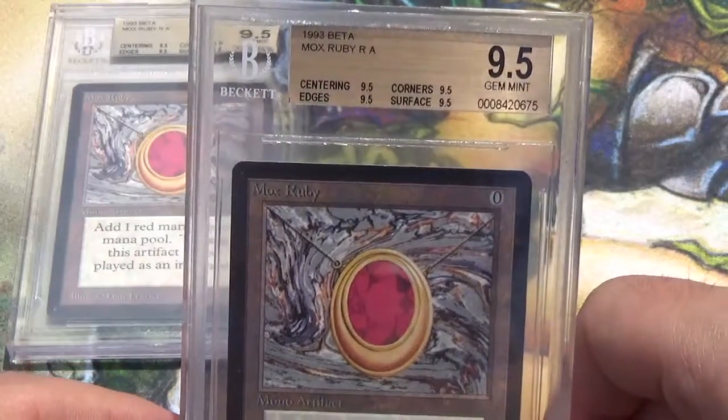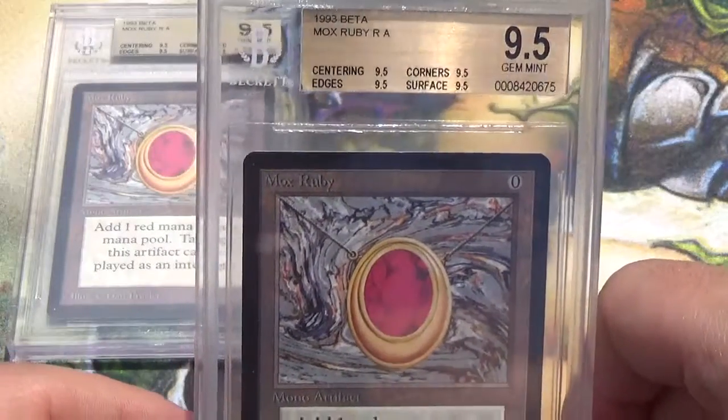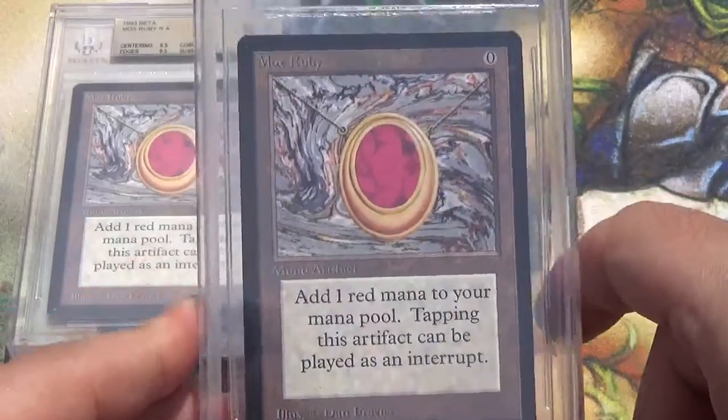As you can see, it does have the older serial number. That's something else I put a lot of stock into as well. The older the serial number, the more I want it. So just a beautiful, beautiful piece.